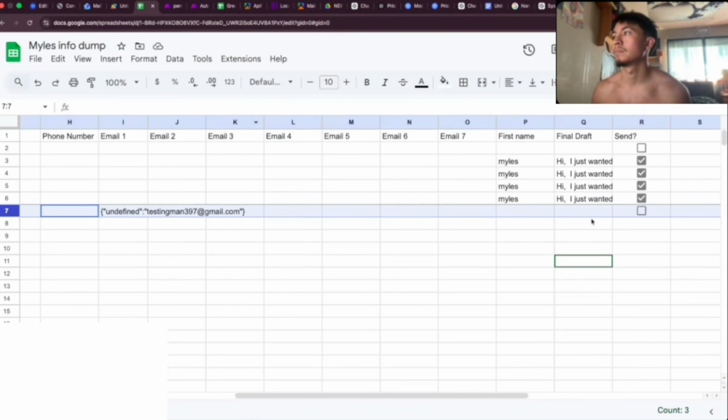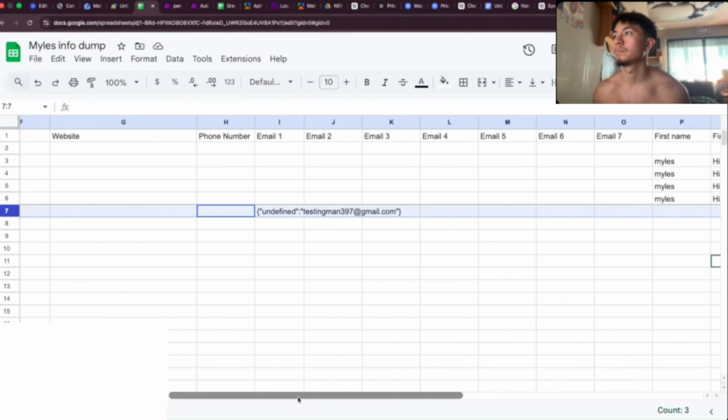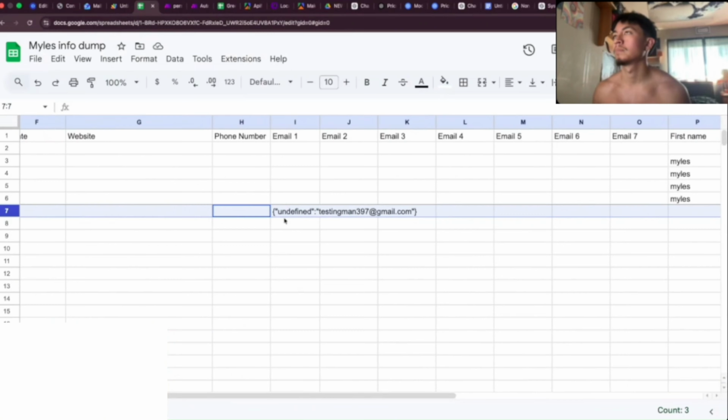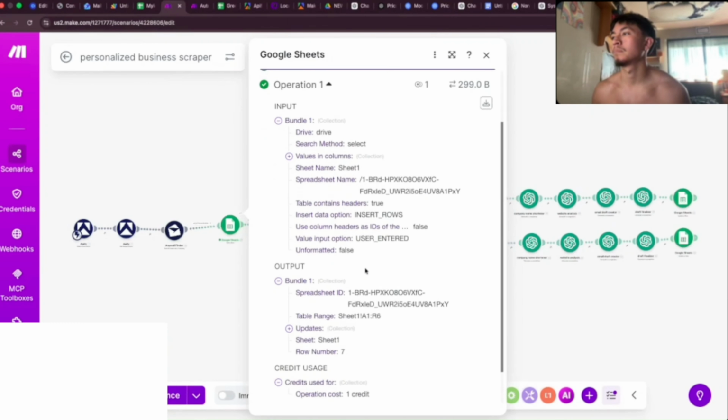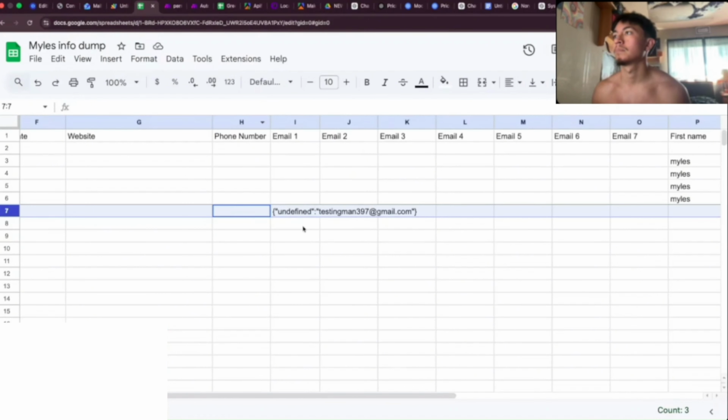All right. Boom. So it threw in, oh shit, hold up. Oh shit, let's go back. Now, the reason why I did it in this ugly, undefined way is because we did a manual test, okay? If this was running by its own, it would not look like that. So we're actually just going to bypass that.